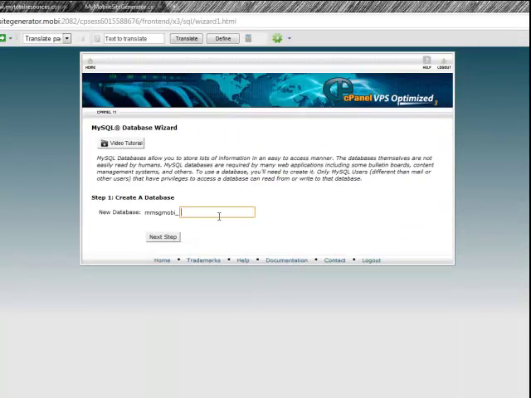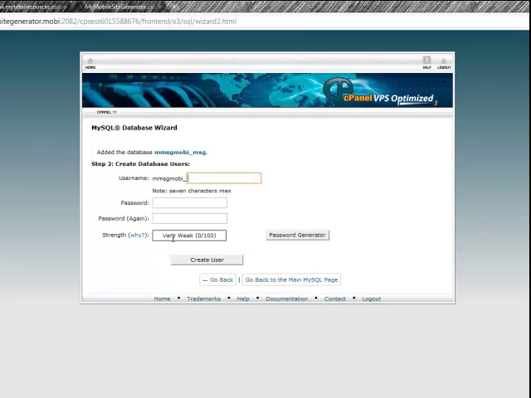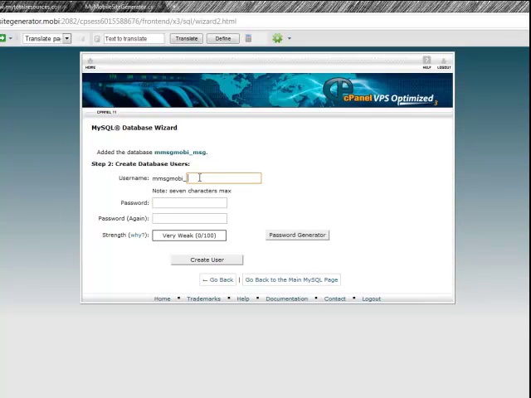You can just create the database and then create the user, but if you use the database wizard, then it will do everything for you. So I'm going to build the database MSG. Next step, we're going to create a user, MSG, put in a password, confirm that password. Whoops.